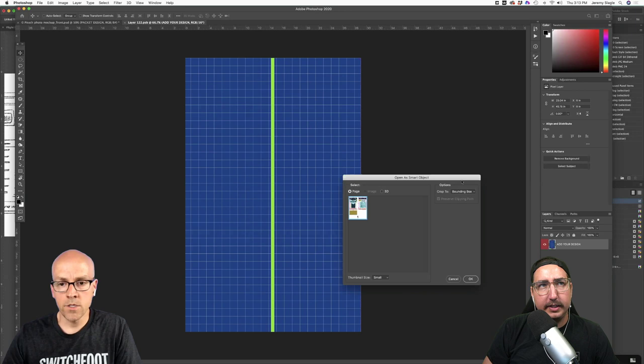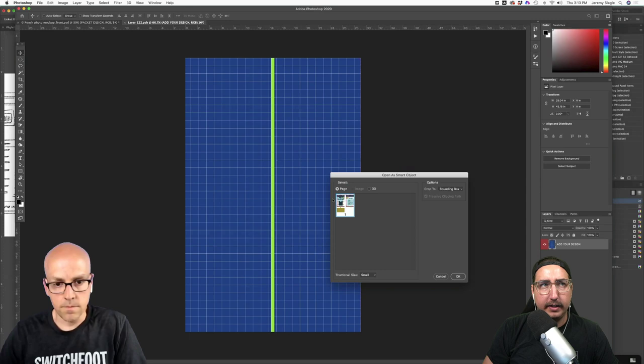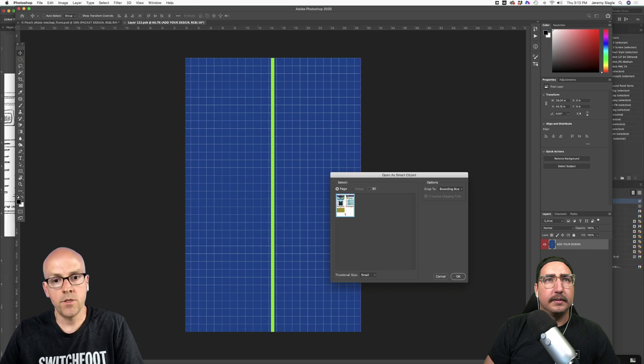And you're now placing the whole file, right? It's all the sides, not a specific part of it. It's literally the whole file. What's great about that is you don't have to copy and paste into a new document and save that out as the build file for this. You can just link directly to the same file. You're not creating files all over the place.